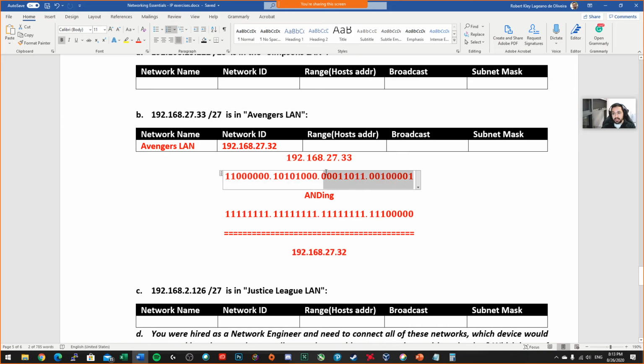So up to here is being borrowed. Up to here is everything that is being borrowed. And that's why after you do the ANDing, check the subnet mask. The subnet mask is telling you that up to here is to be kept. And that's why when you do the ANDing, you're actually keeping the 32. Because this one here, matching the subnet mask, which is also one here, is equal to 32. Oh, I'm not getting it.